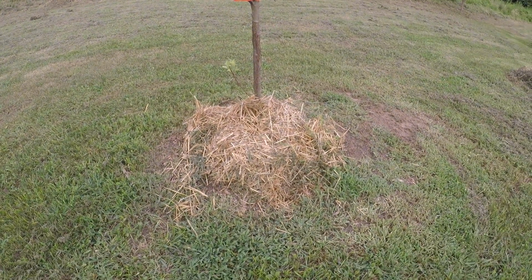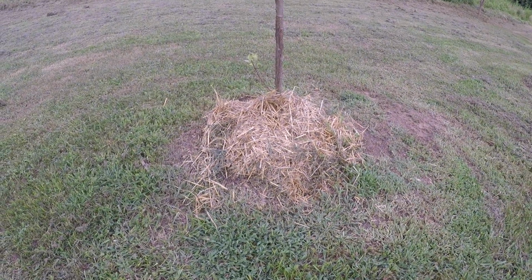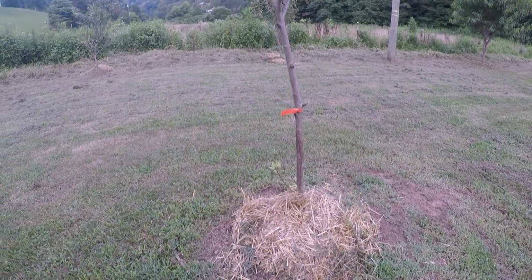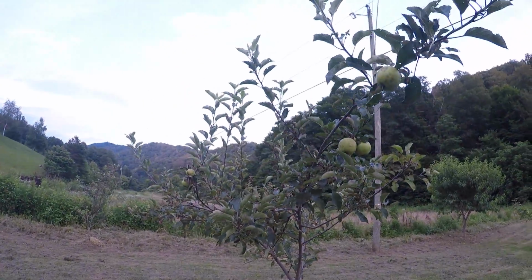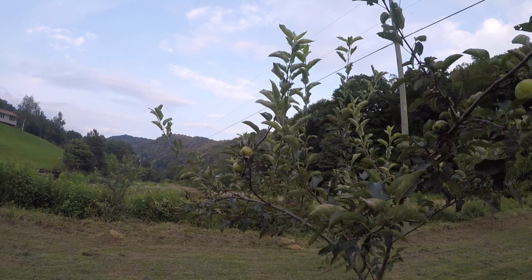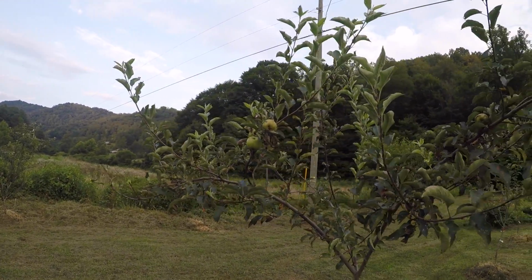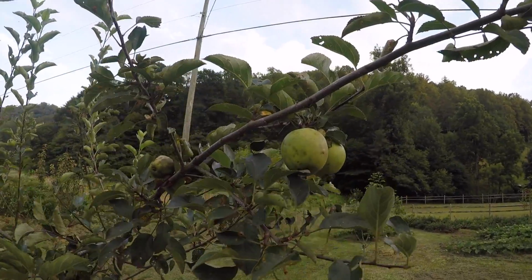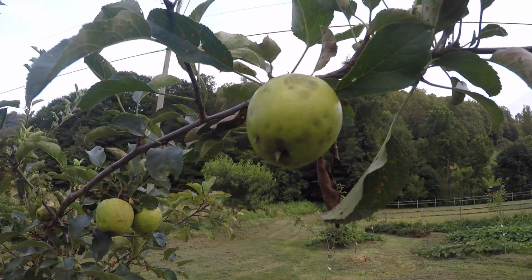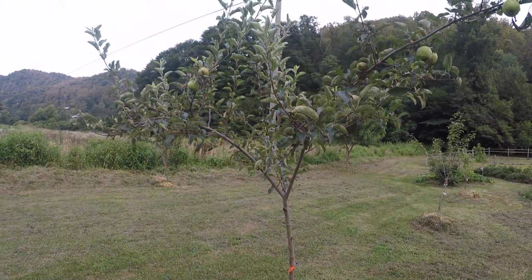We very honorably took the small bit of ashes that we had from Dinah's body and planted them in the ground along with the tree, and this is our way of saying that Dinah is with us always. It's the centerpiece of our entire market garden, and we are super thrilled to know that she is always with us. And she's got lots of really wonderful little apples that we should be able to appreciate this year. These are known as Gold Rush apples. We got them from a local nursery around here.